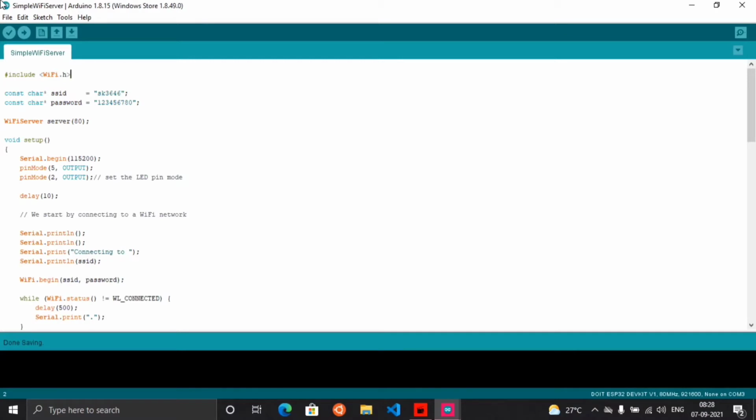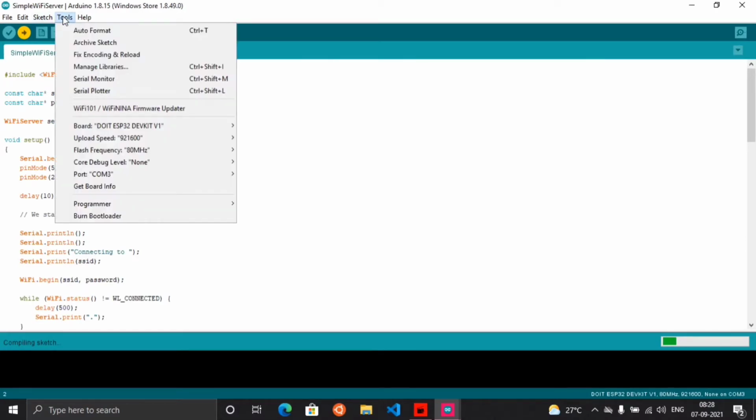Okay, now it's connected. It's time to upload our project. Just verify once again that our kit is connected and the port is correct.